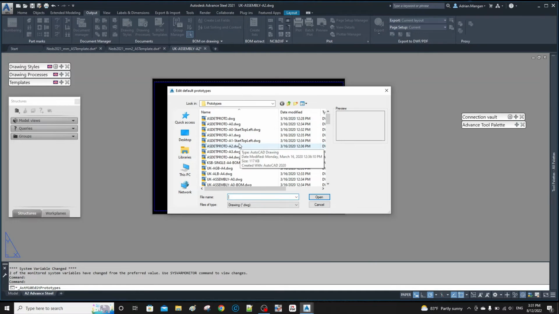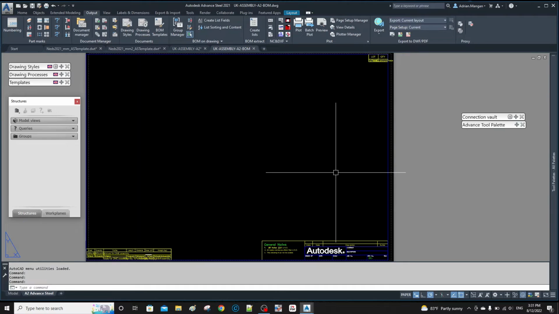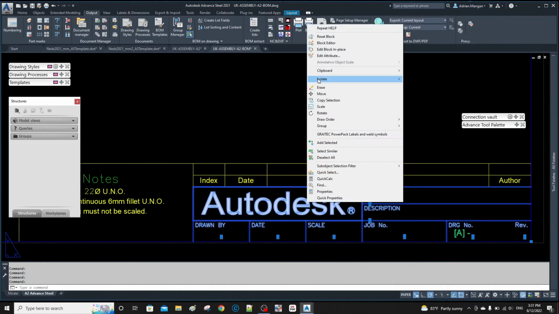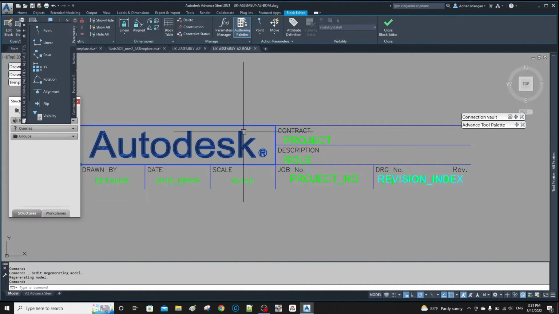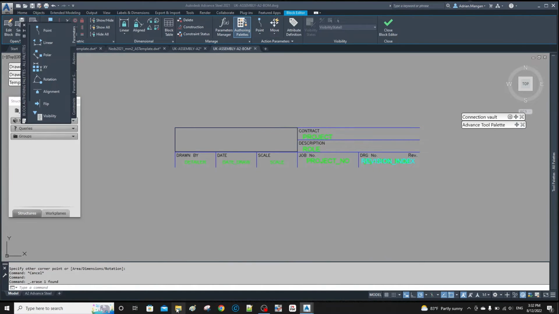A2. Assembly A2 with the BOM, right? So these seem to be set up a little nicer. So what I would do first then is I'll come in here, block editor. Now that's a whole, so let's draw a rectangle in here. Now I should have saved this straight away first in case I mess it up. But let's go in here.